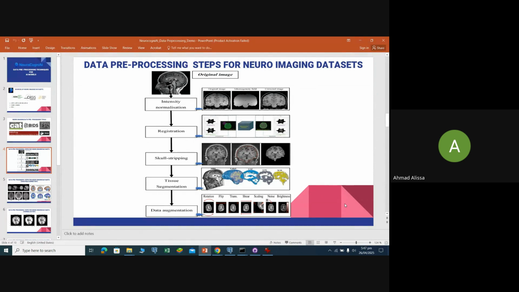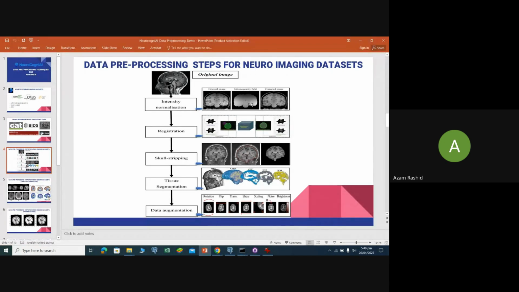Okay. First of all, we upload the MRI images, being the original 3D images. As you know, our MRI is in 3D format, and the first is the coronal view, then the sagittal view, and third is the axial view. We take all the views of our images, and then firstly apply intensity normalization.